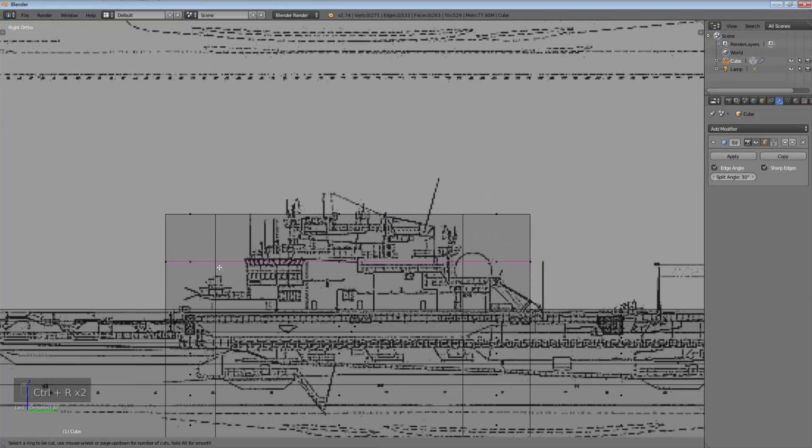But anyways, then I might maybe add a loop cut in at the top of the bridge there and right on the side of the bridge here. And then maybe one back by this sonar dome or whatever, one about right there. And then it's the same deal as before, just get rid of the parts you know you don't need and start forming the shape the way it should look.